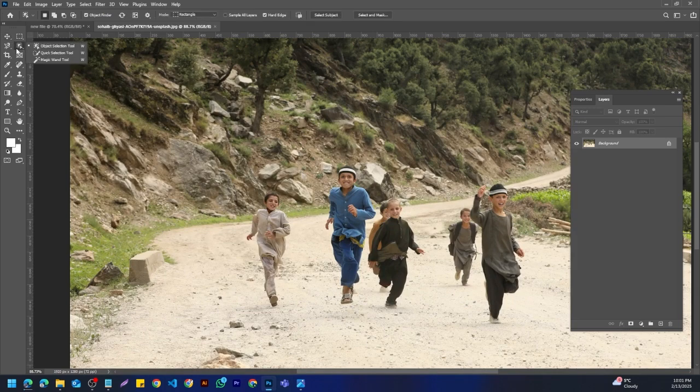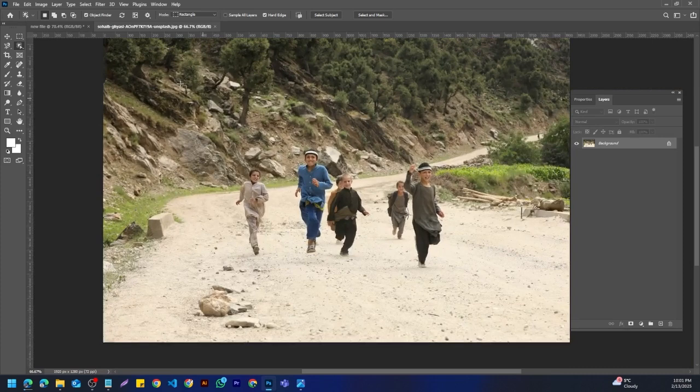So the next tool is object selection tools. As you can see here, this is our image. So if you think about object, which version of Photoshop to use, it is Adobe Photoshop 2022. I use 2022, but if you have a high configuration computer, you may use 2025.